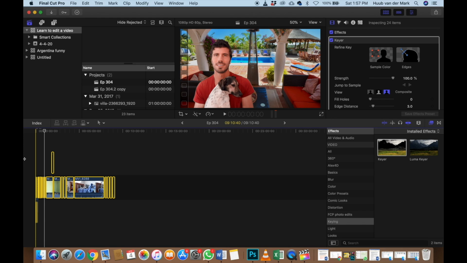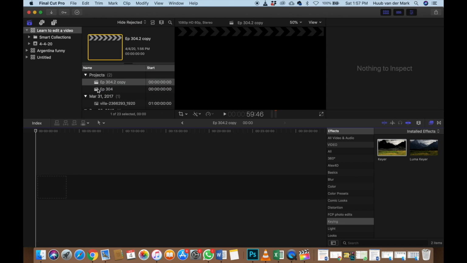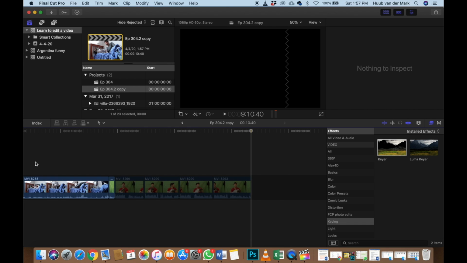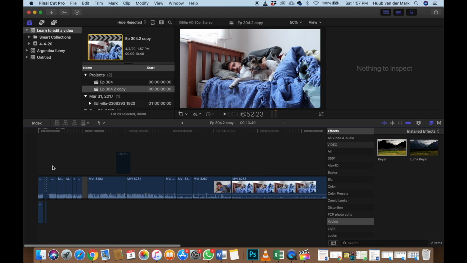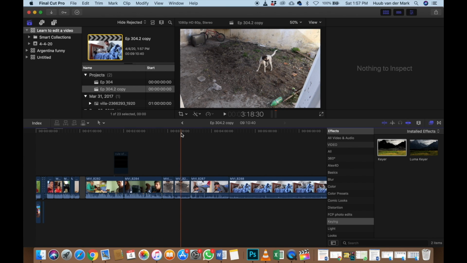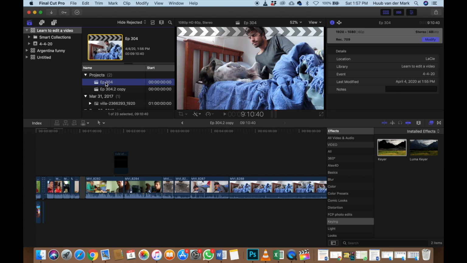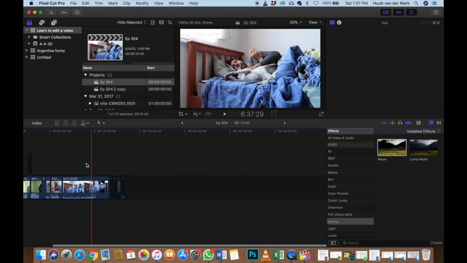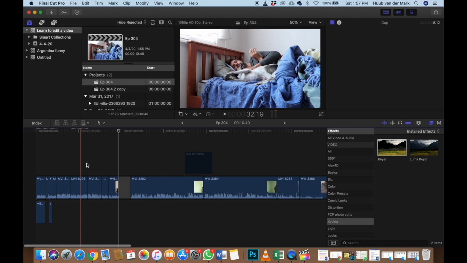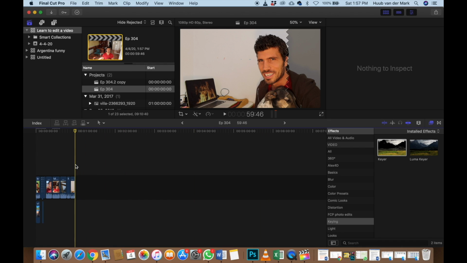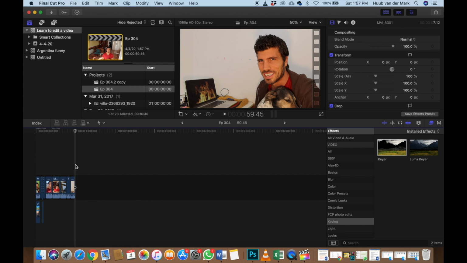So again, now I select everything, I press Command C, and now here I can go back to the episode I just made, Command V. This is just the same as you work in a Word document, copy and paste. Okay, I did that. Now I can either go back here to the previous one, or I can just press the back arrow. And now I'm going to delete everything behind our 1 minute. And now it's ready. I'm going to make a video file out of it.